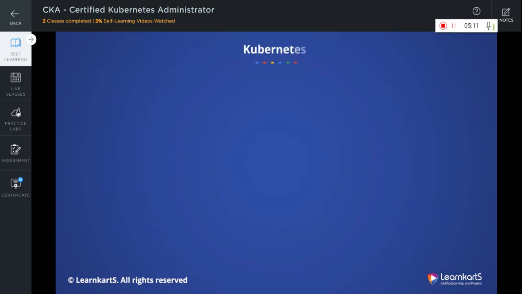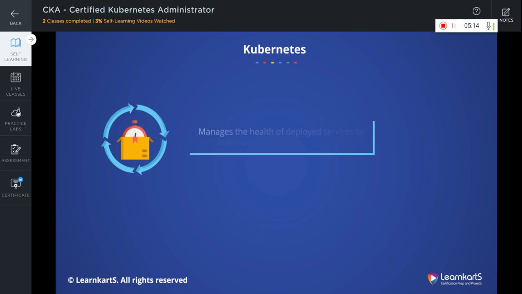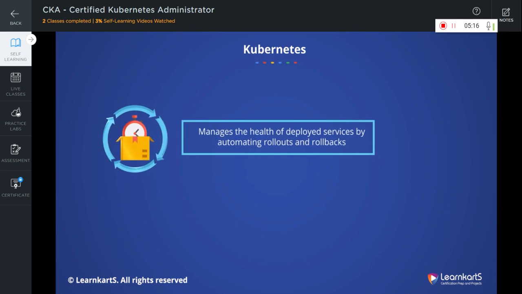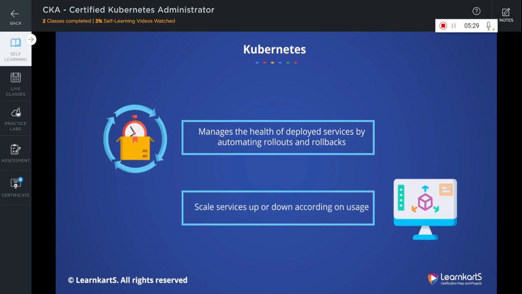Now, Kubernetes has a few characteristics. One of them is to manage the health of your deployed resources, right? It constantly probes all the individual components it deploys and makes sure that they are up and running. And then it also does automation in terms of auto scaling. So it basically increases or decreases the capacity whenever there is a demand, right? That capability is built into the Kubernetes engine.